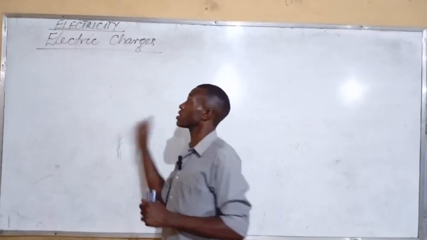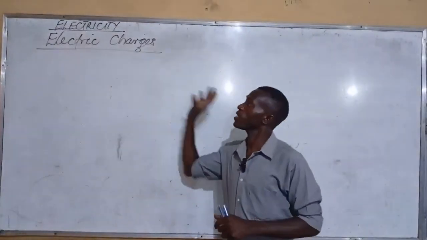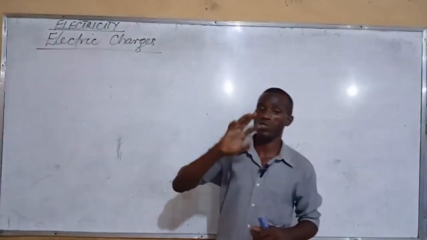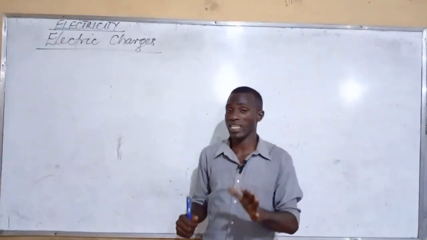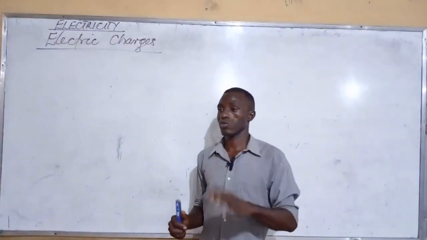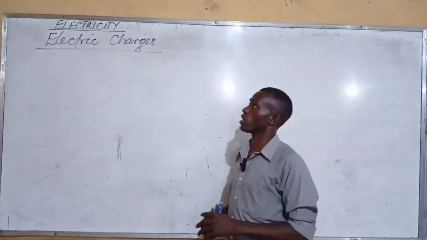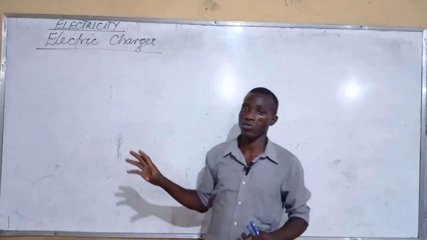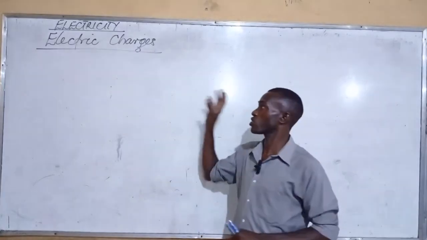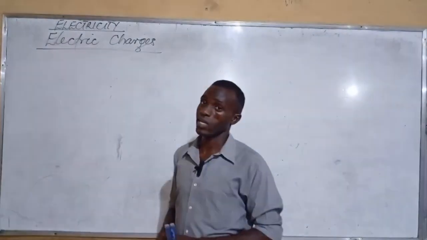But of course, this is the starting point of electricity, the electric charges. I'm going to make a video on the history of electricity, but you don't need that for your JAMB. So that could come later. So I'm starting with where the scope of the study starts from, which is electric charges under electricity.